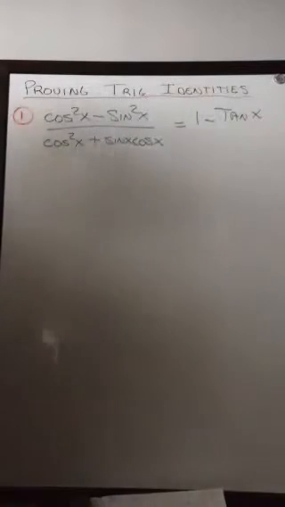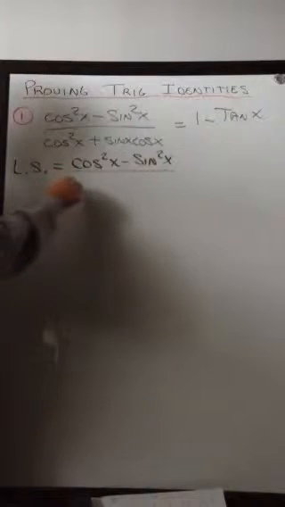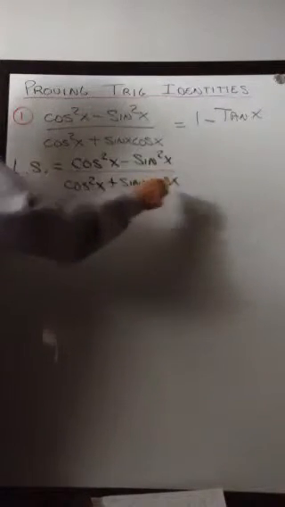All right, so the first thing we need to do is establish which side we want to work with. In looking at this, to me, the left side is the messier side, so we want to start with that. So again, write down left side equals, make no changes here. Write down exactly what's there, so tell the person reading your proof what you are working with.